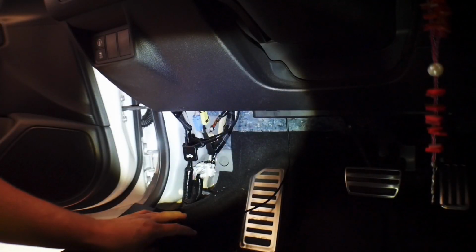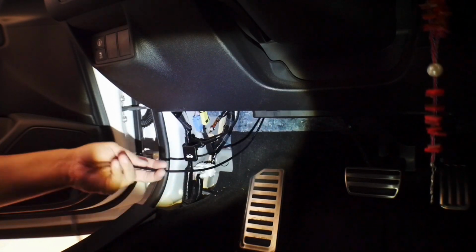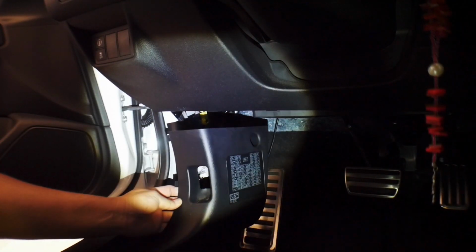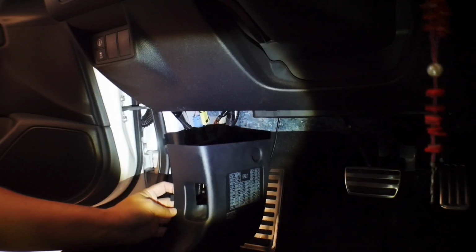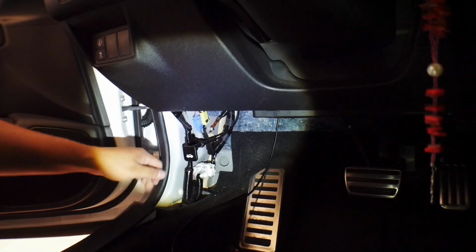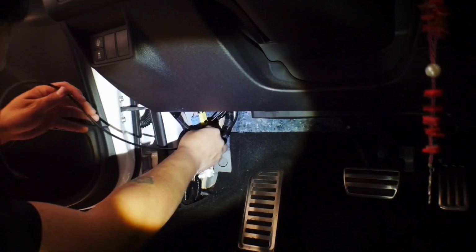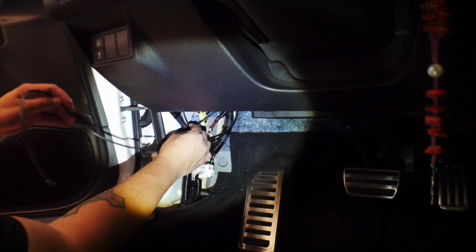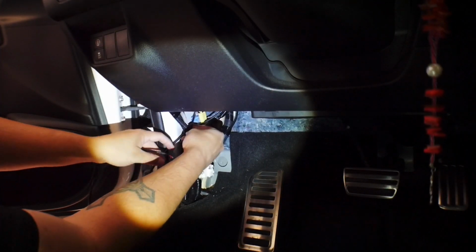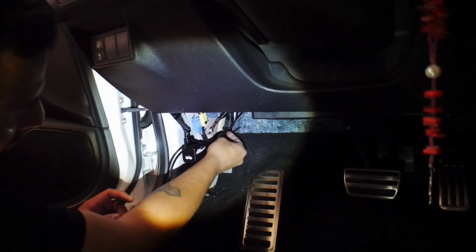Alright guys, so what I did was I ran the cable over the top of the pedals, and now it's resting on the driver's side where the kick panel's at. Now, in order to remove the kick panel, you have to pull back from the back side, and then these little tabs will slide out. Same thing with the bottom. You can pull up this piece right here, and then the kick panel will just fall out of place. Now, the reason why I did that is because I'm going to zip tie the cable right here, and that way if I want to run it up this way like I told you I would, I have access to doing that. But I would like to zip tie this in place, that way there's no movement up above.